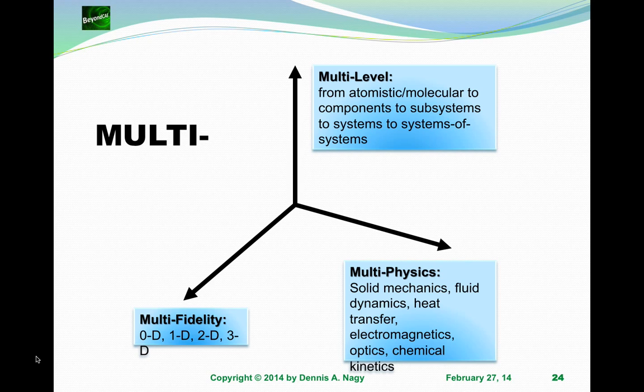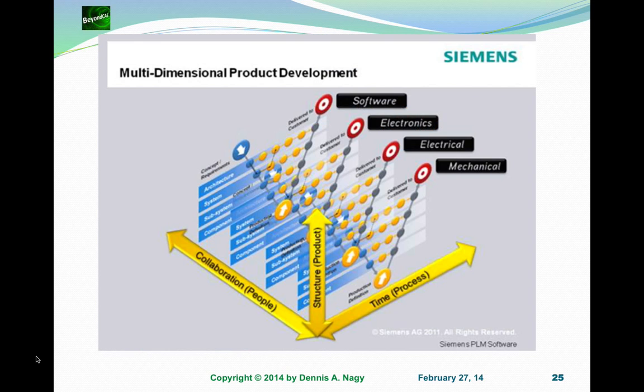Siemens did a good pictorial representation where they took the V diagram and showed that it plays a role in all those different areas: mechanical, electrical, electronics, which is different than electrical, and then in software engineering. All those V diagrams are used by people doing product development, focusing on those different areas, but they all also involve collaboration in any end product that has everything in it, that has mechanical, electrical, electronics, and software parts to the product.